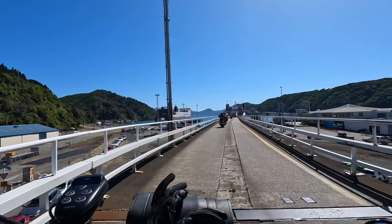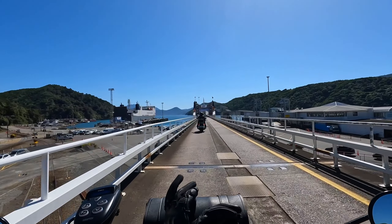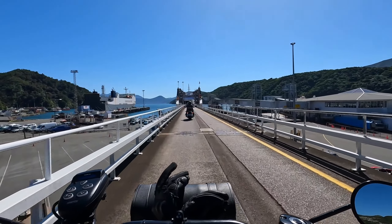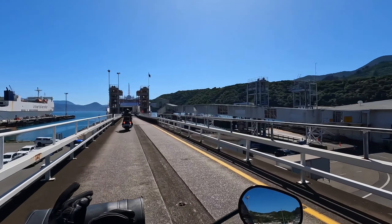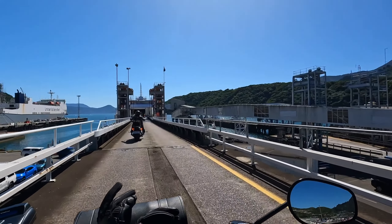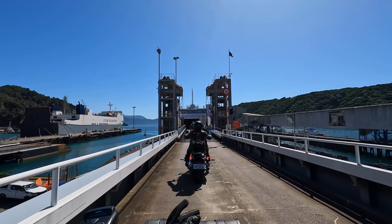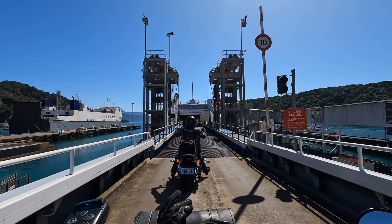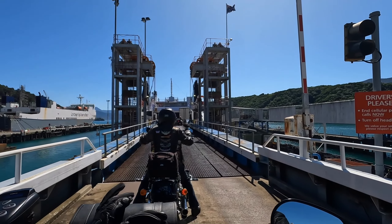Welcome back. We're going back in time now — this is November 2022 and we are leaving the South Island. We're at the Picton ferry terminal and we're heading along to board the Inter-Islander ferry Arateri. I thought I'd show you this because the boarding experience is a little bit different than the Wellington side, which I showed in an earlier video, and we're also getting on a different ship. This one has a different loading area for the motorbikes and you may be interested to see that, so at least know what two of the options are.